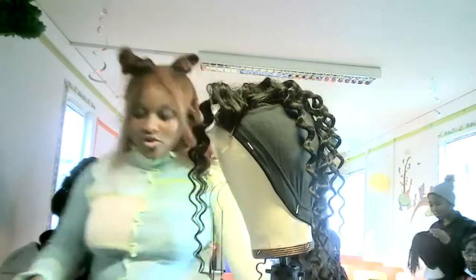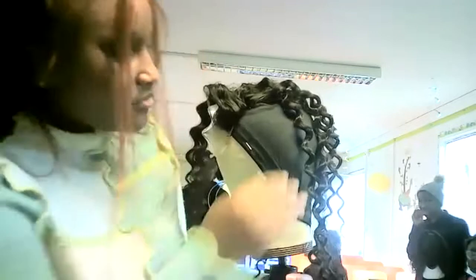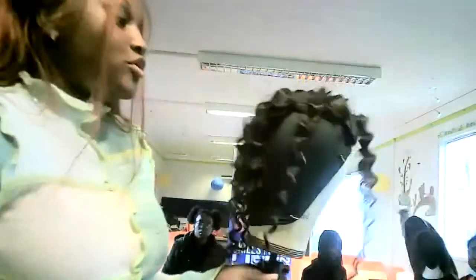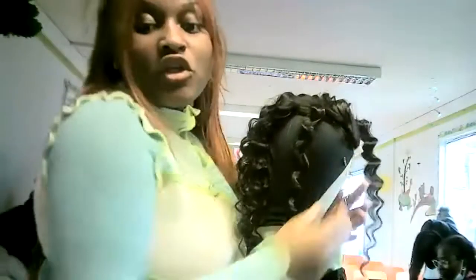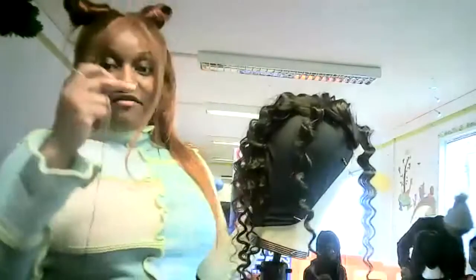Okay, everybody. So, what we're going to do is start sewing. Is everybody ready to start sewing? Yeah. Okay. You can start sewing from the front, but it makes it difficult to stretch. So I like to sew from the back. So I'm going to take my first needle.